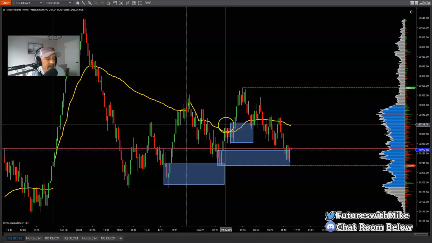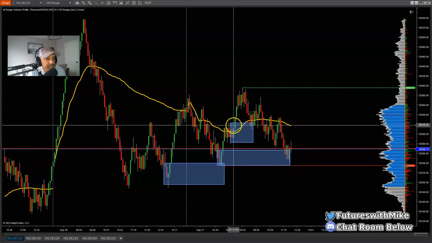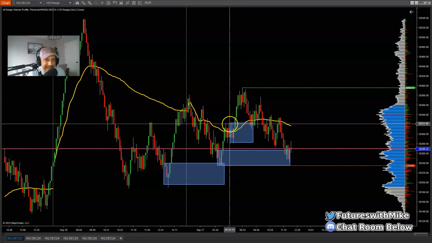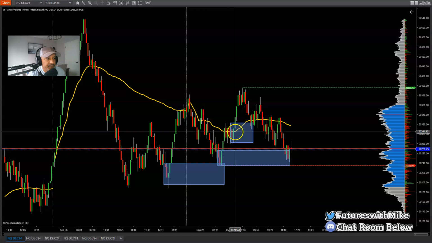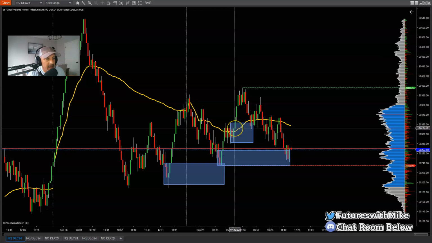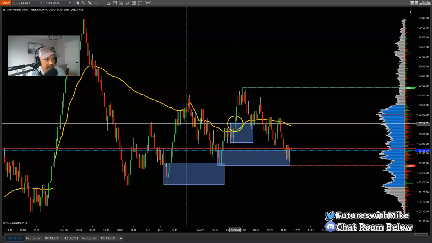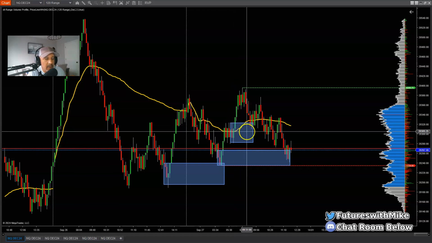Okay. So when I mark that up right there, what you can see is when the market came back, it didn't stop right at the zone. It actually came inside the zone to fill in the remaining imbalance or gap back inside the zone. This area here, back up to here. There's a small gap right there. It comes all the way in and fills that.